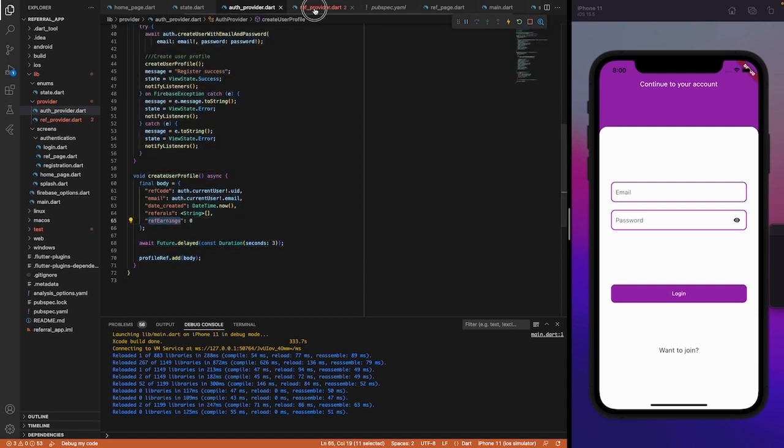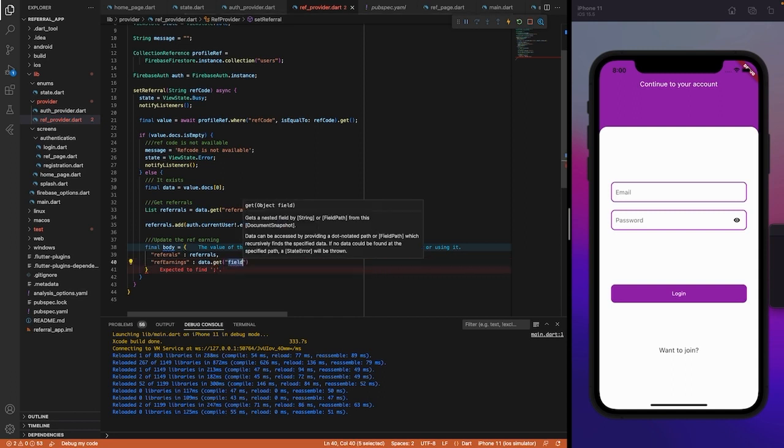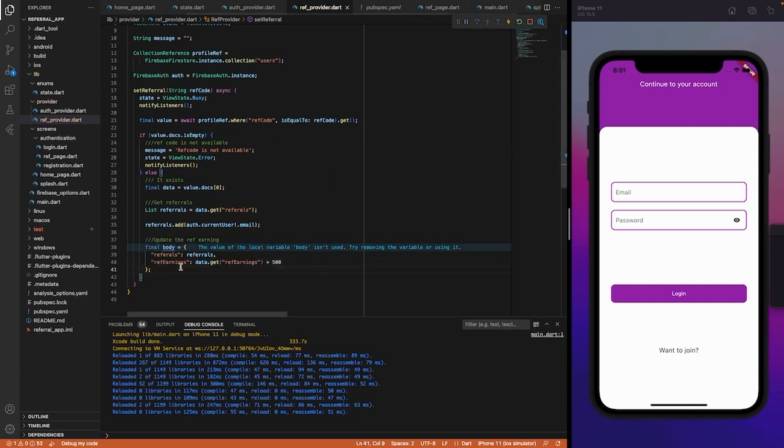So whatever the referral earning happens to be, we're going to get the referral earning first. Okay, so if it's 50 or whatever, we can now multiply it by 500. Remember I told you that for every user that you refer, you're getting 5. So once we have the sum of that, the referral earning, add it to 500. So we'll now save it, like updating the user's profile again using the doc part, which is the doc ID that we got from this value data and all this stuff.